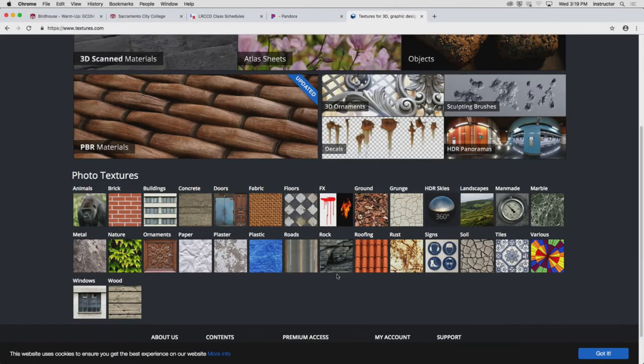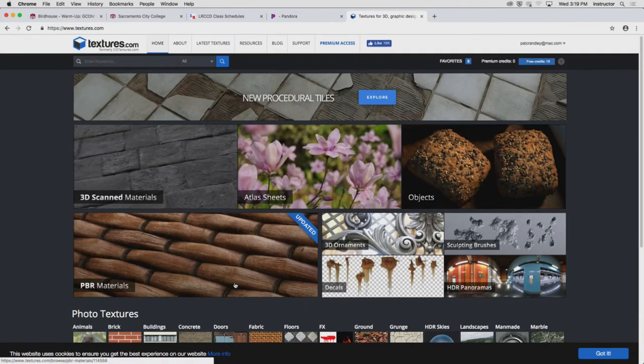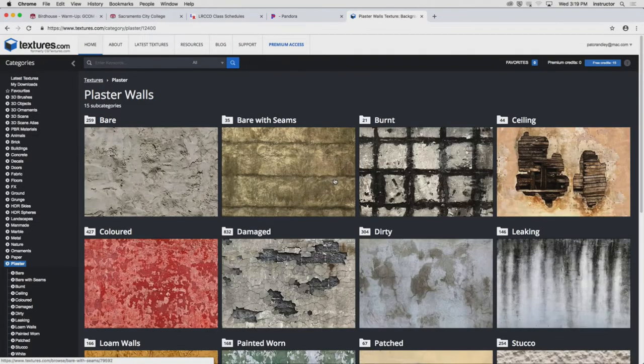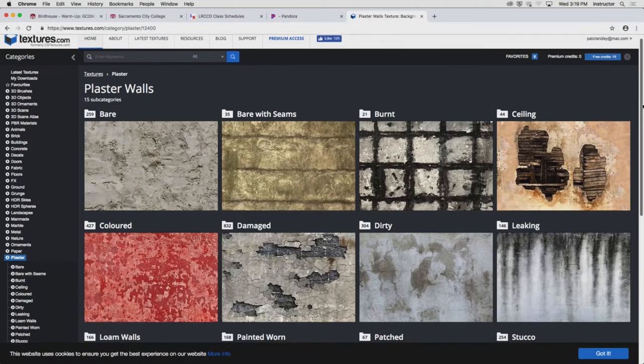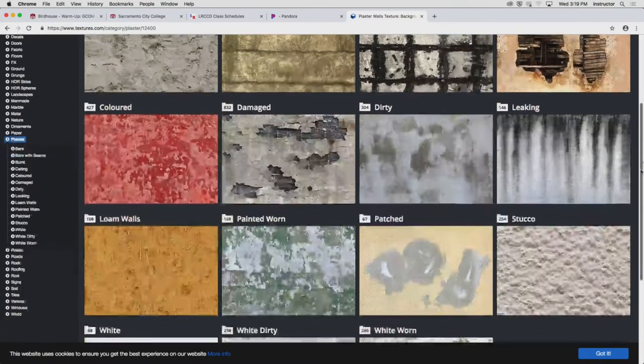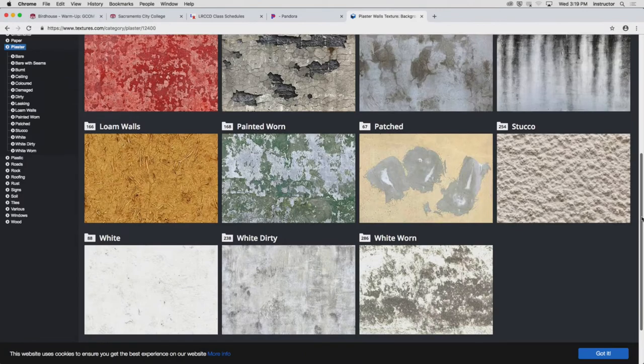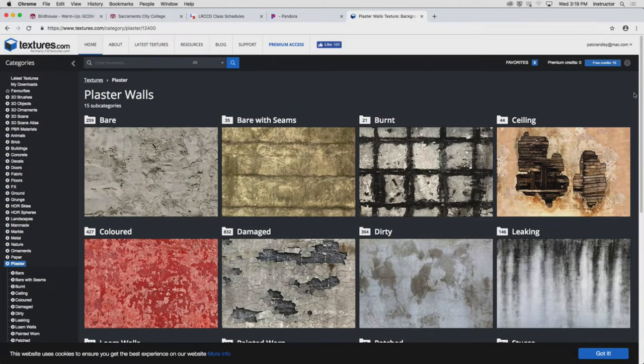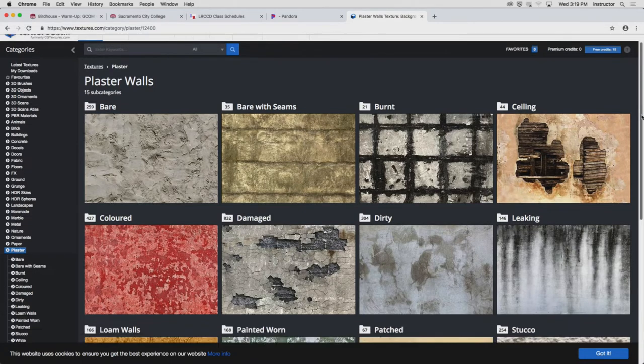This is my favorite part, by the way. I really miss the vertical nav bar. So let's just start with the plaster walls. All right. Ooh. I love painting my models. This is my favorite part because this is when everything starts to come to life a little bit, right? So I apologize if I start to go shopping here.